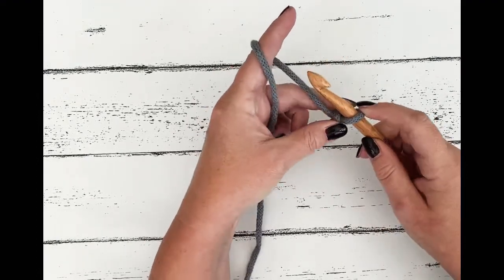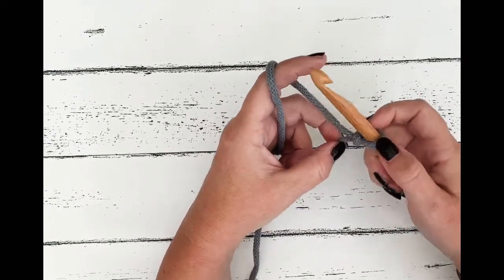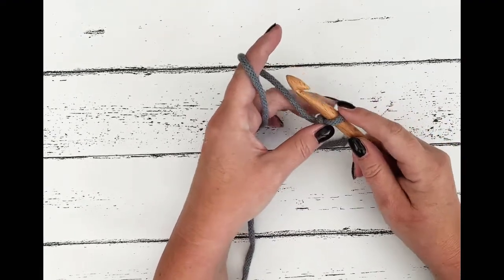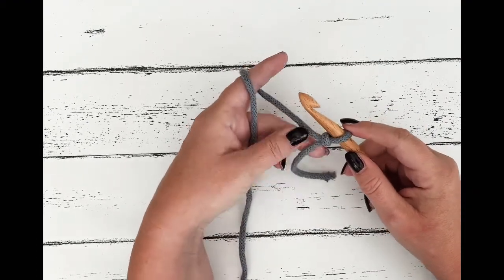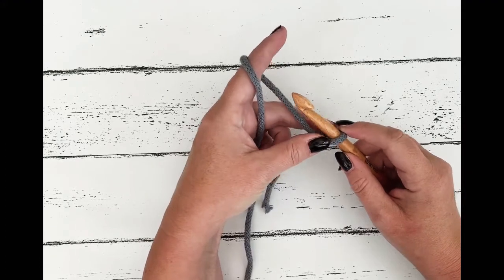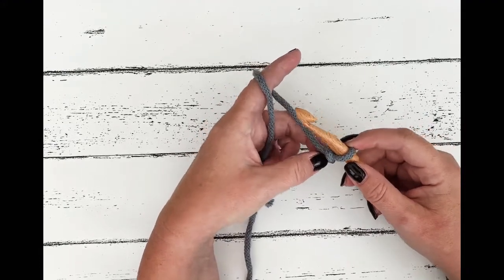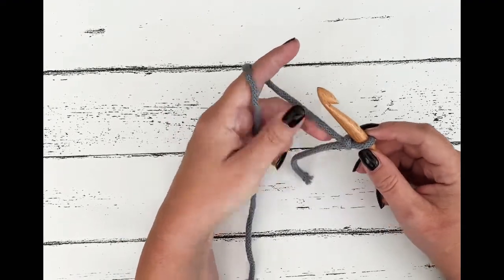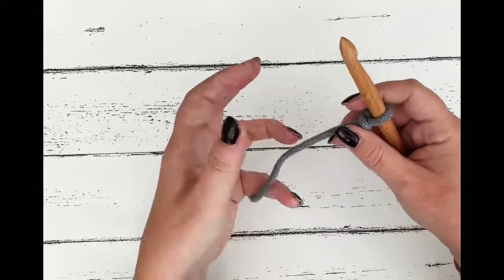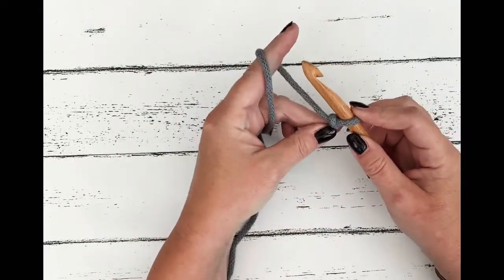If you're holding it too loose, you'll find this becomes a bit baggy. If you're holding it too tight, you won't be able to move freely. So I know it sounds like a lot at the moment, but I think it's more explaining than actually when you're doing it, it's a lot easier. I'm just trying to explain it as easily as I can. Right, so we've got our hold.